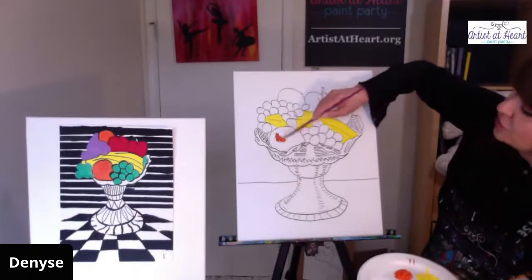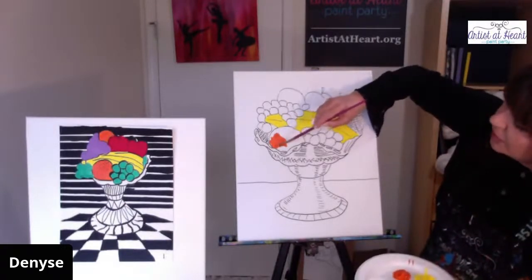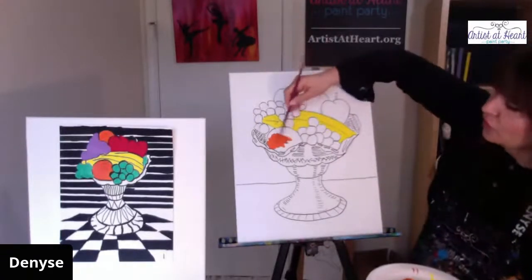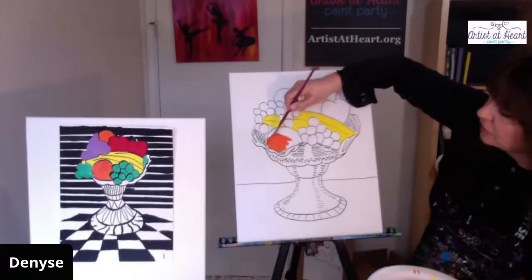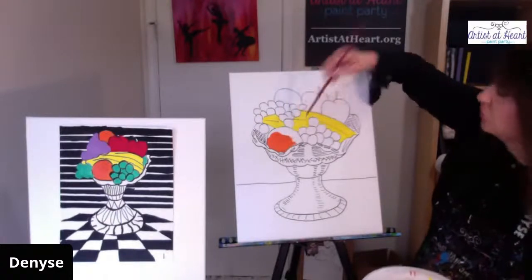Eventually, he got his master's in art, and he became a professor at Ohio State University, moved to Cleveland, Ohio, had two sons. One of his sons is a musician currently.